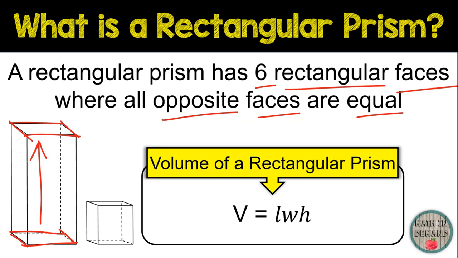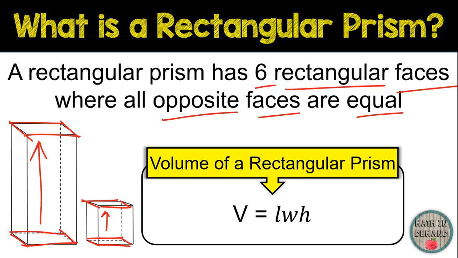All right. I also wanted to show you a cube. Here, my cube has a square as a base, opposite has the same, it's equal, it's also a square. Now, in a cube, I have 6 squares, okay? It's different than the rectangular prism, but a cube is still a rectangular prism. So we're going to look at the formulas for that.